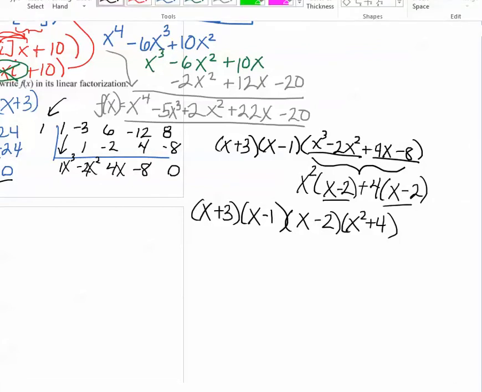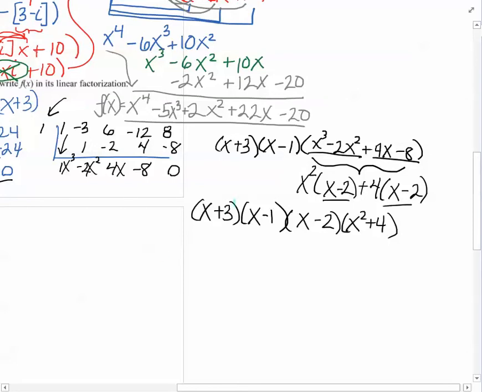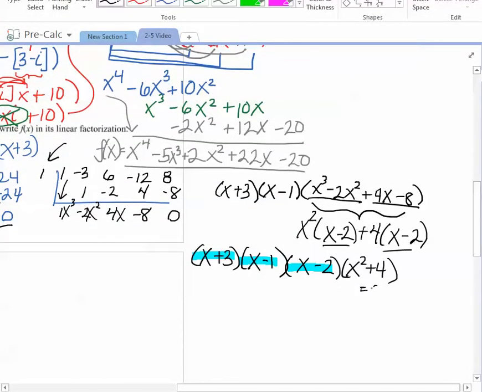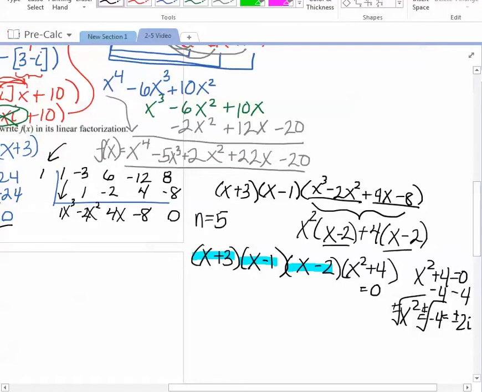Using the 3 zeros that I found originally using Desmos in the graph, I get these 3 linear factors. Now this is a quadratic factor, and this quadratic factor does not factor any further. But we know how to solve this. If we imagine it's equal to 0, you're going to get 2 answers. If you set this equal to 0 and subtract 4, x squared is equal to negative 4, square root, plus or minus, right? That's plus or minus 2i. And that is your other 2 zeros. Remember, this was a 5th degree polynomial, so the degree is 5, so it has to have 5 zeros.